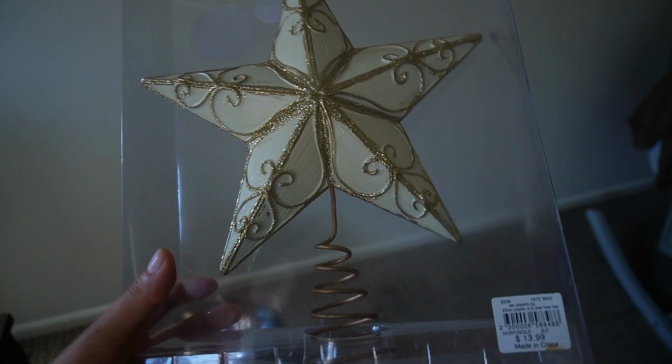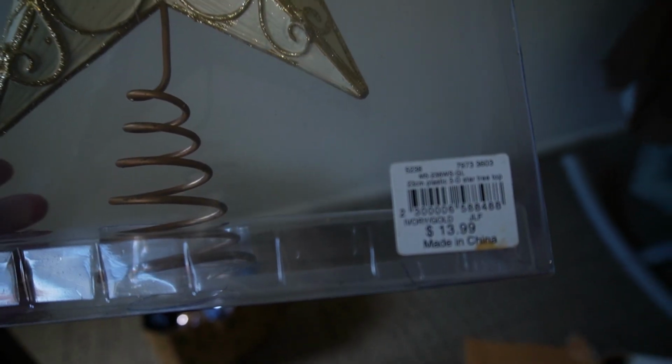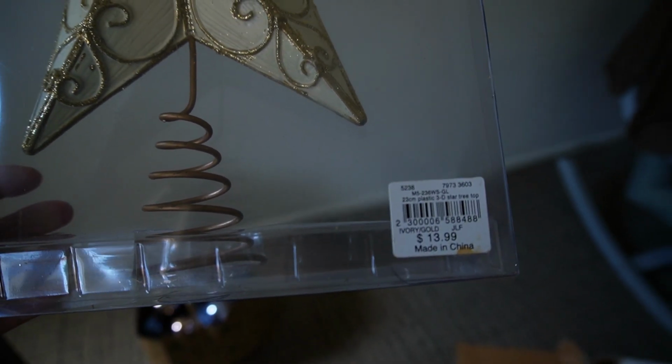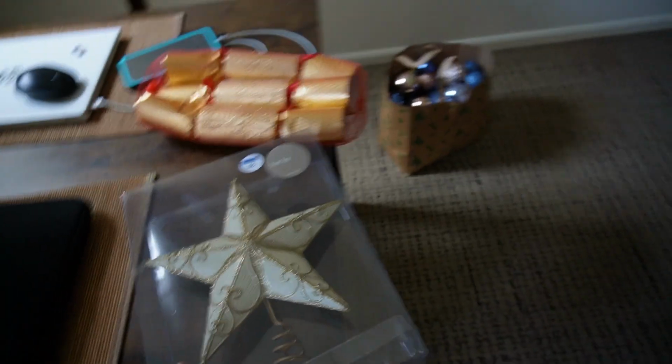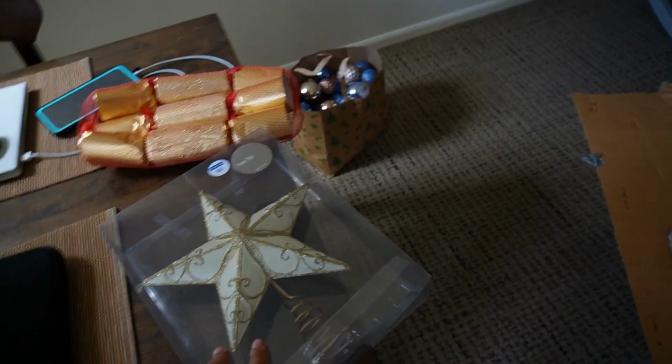And then this Christmas tree topper. Look at that. Originally $13.99, so that would be like £7 originally. And it was only $5, which is like £2.50. So yeah, up the Christmas tree, see what it looks like. So we would have spent a total of $12 on Christmas decorations, which is crazy.